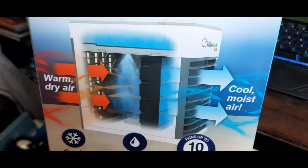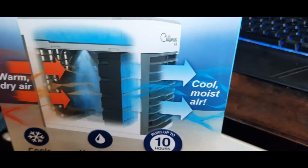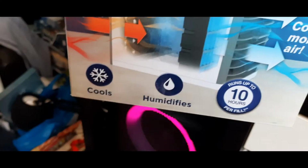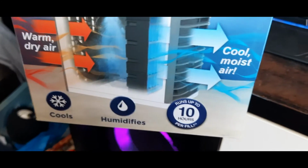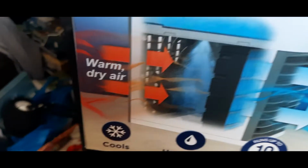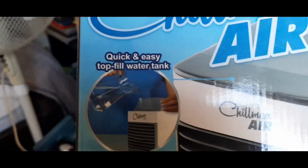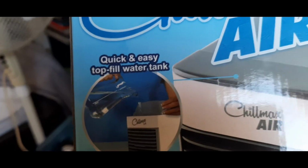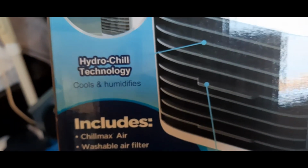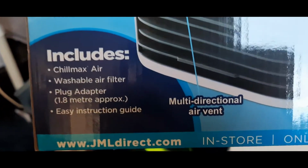And that's what it does. It brings in the warm air at the back and cools it, making cool moist air, and uses the filter, and obviously it's got a water tank up there. It runs up to 10 hours per fill. I will show you the ins and outs of it in a moment. So it's quick and easy. Top fill water tank, hydro chill technology cools and humidifies, and that's what you get in the box.